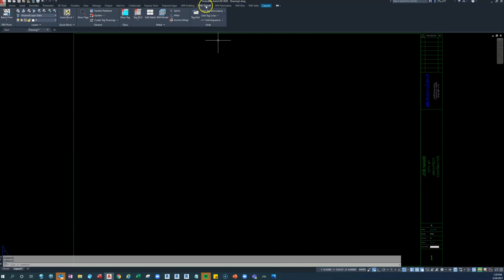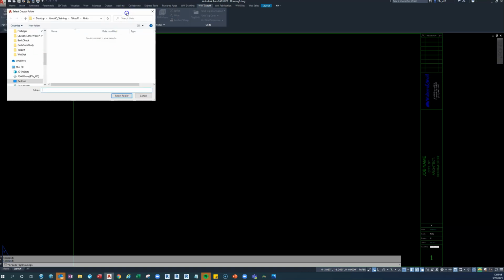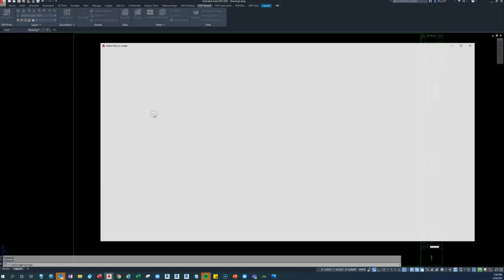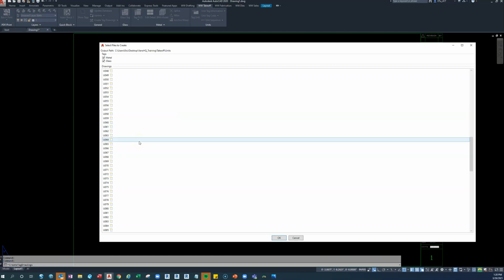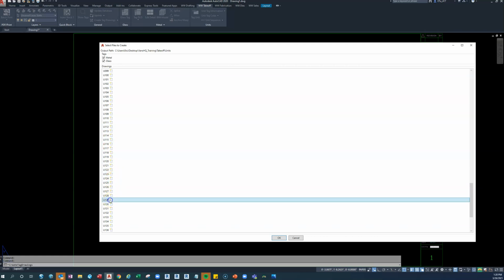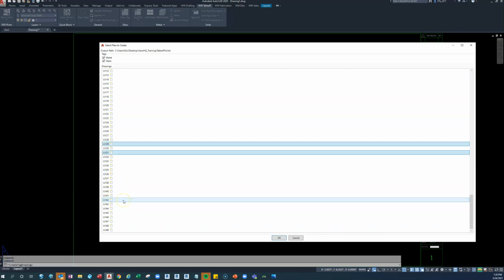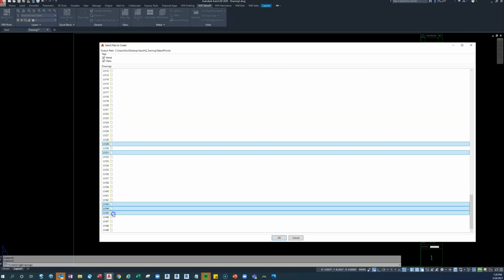Inside your AutoCAD, you should see a Takeoff tab. Inside here, under General, you can see this drop down that says Draw Tags, Metal, Glass, which I'll explain later. You want to always do this one first, Create Tag Drawings. Same thing, save it inside the Units folder. After I have deleted the drawings, you'll notice that it's still showing that it's not drawn. So select these. It'll indicate that it's drawn after it's actually drawn the first time.